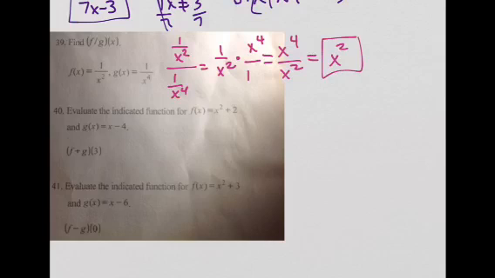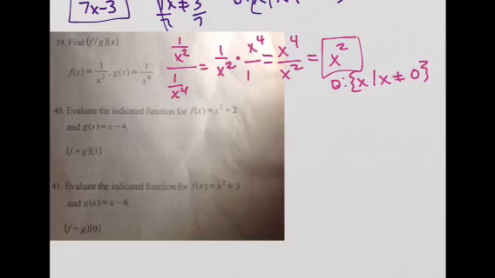So if they wanted the domain of this, remember x cannot be 0 because in the original functions we could not have 0 in the domain. So the domain for this one, I know they didn't ask for it, but on the test they could ask you for that. You would say all x such that x cannot be 0, even though x squared seems like it would be okay, but we came in with a domain that didn't have 0 in it. So we have to keep it that way.